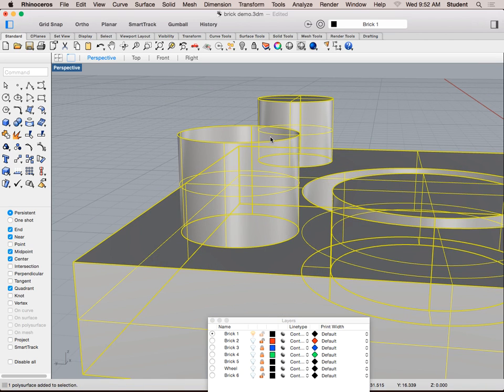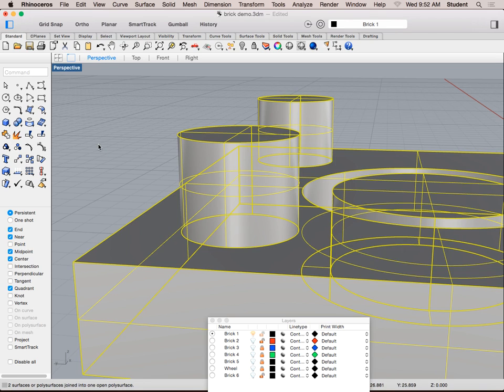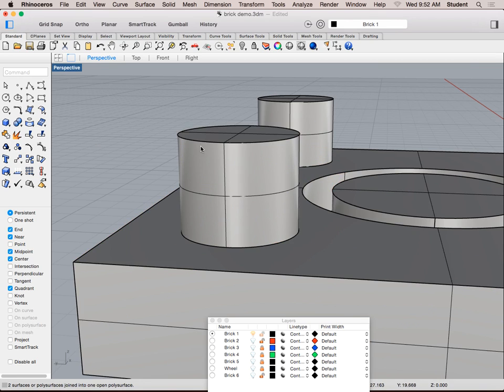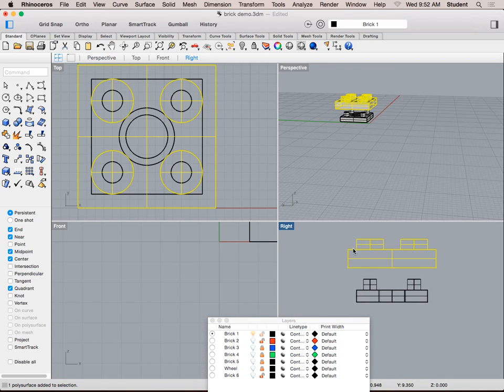It just failed. Because there were two surfaces there, it would not join correctly. So anyway, I'm going to delete one of the surfaces, now join it to the rest of the geometry here. There we go. So we're almost done with this part. I'll just line them back up here.